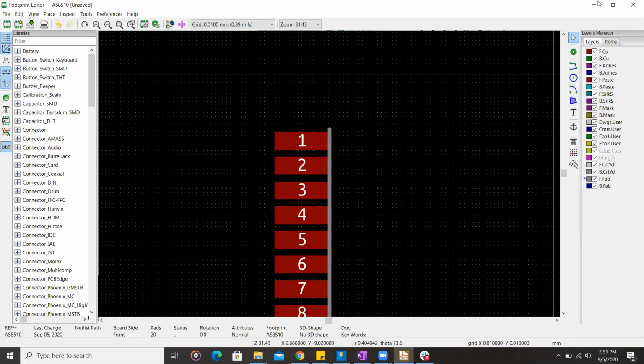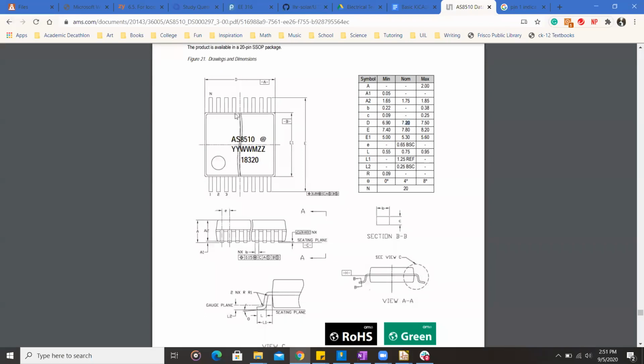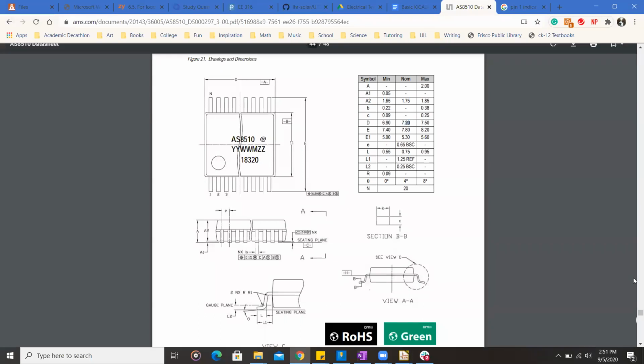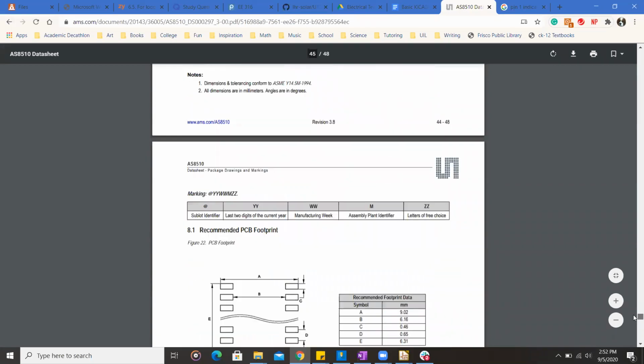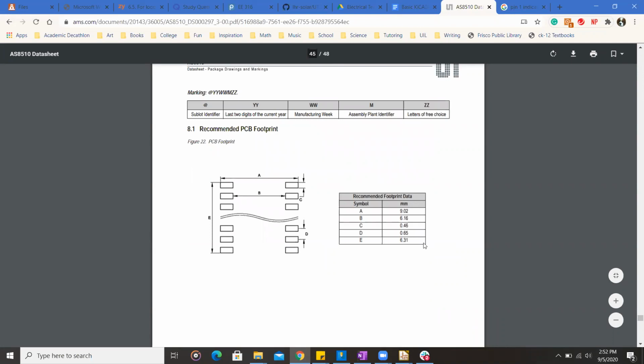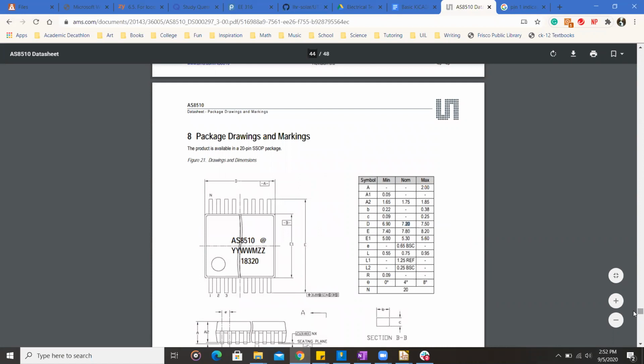Now it's more math again. So you know D is going to be 7.2 millimeters, and you know that the length from top to bottom here is E here, which is 6.31. So if you do 7.2 minus 6.31, and then divided by 2 again, so that way you get the distance from the top, from this pin to the top and this pin to the bottom, and that should be 0.445 millimeters.